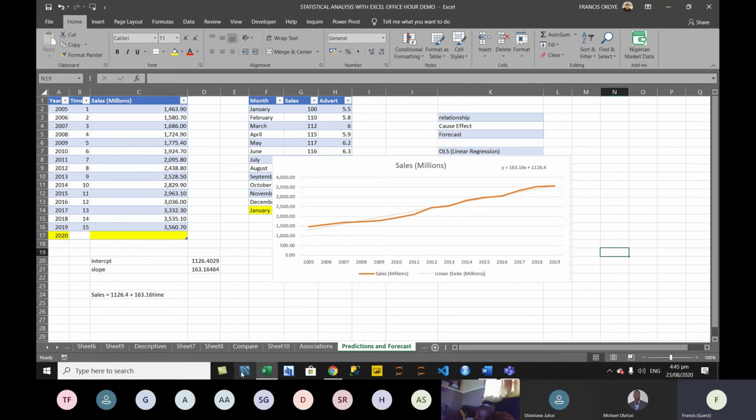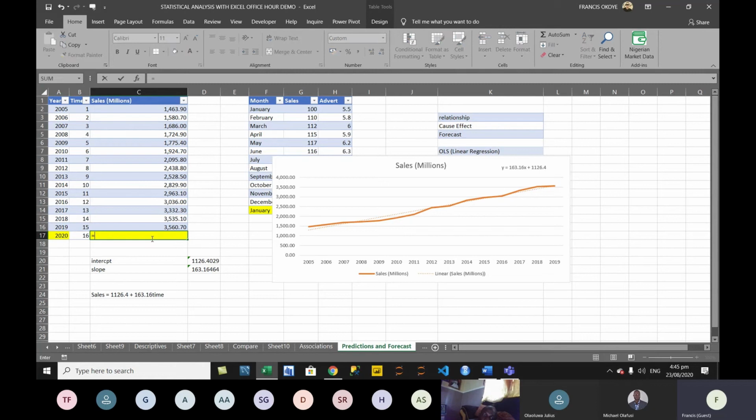So if I want to forecast, so if I ask what will be sales in 2020, so if here is 16, that means what's likely going to be is that I know my intercept plus my slope multiplied by that, so that is your forecast. Okay, so remember, regression helps you do one, find relationship. In terms of relationship, I'm using my slope. So here it's telling me there's a positive relationship. That means sales is growing over time. Okay, but when I'm looking at two variables, that's when you actually see that relationship.